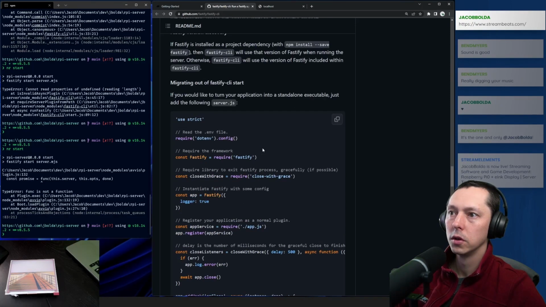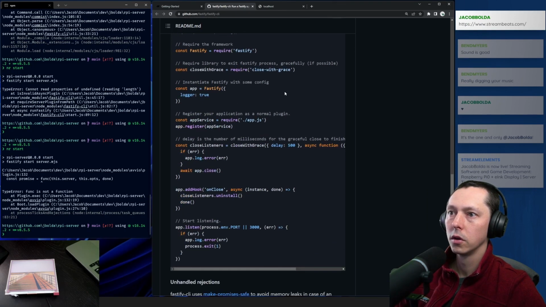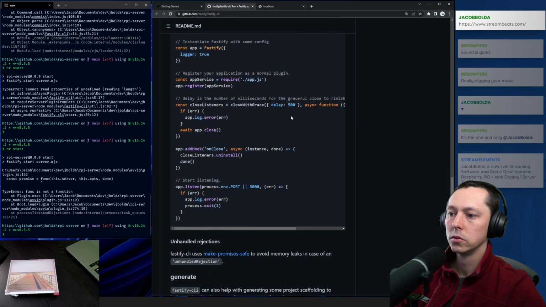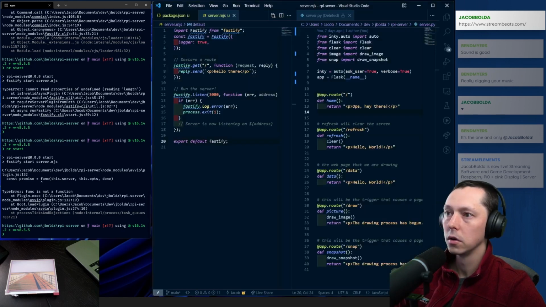If you'd like to turn your application into a standalone executable, add the following. Fastify is installed as a project dependency, and the CLI runs that version of Fastify to run the server. Okay.